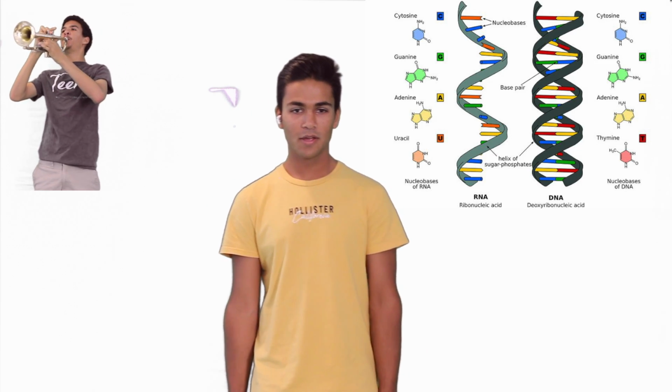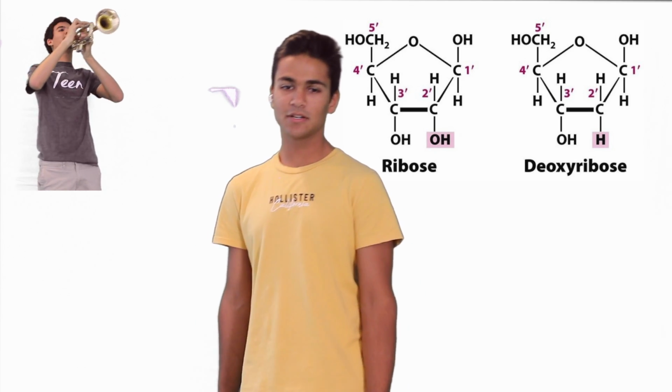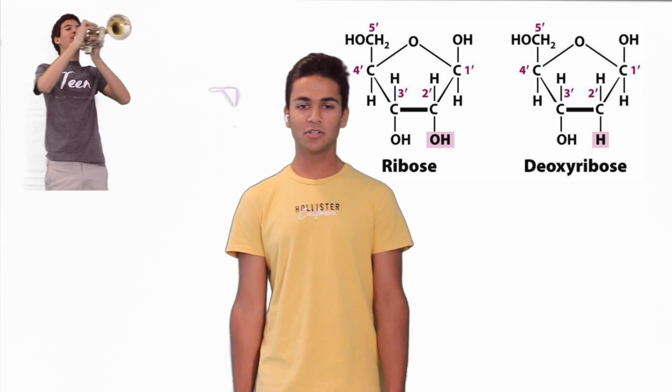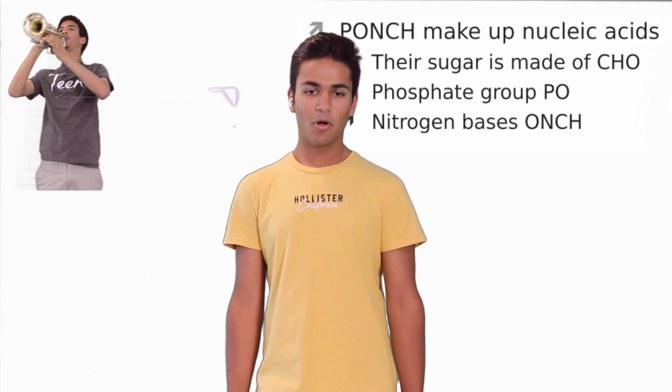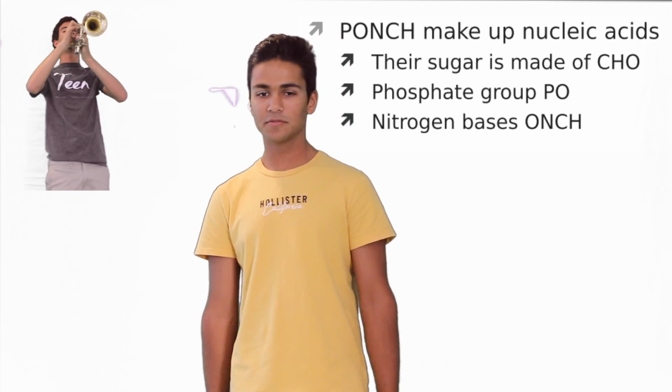Now let's talk about the last molecule, nucleic acids, and the ones that make up the nucleic acids are DNA and RNA. They store genetic information and pass it on to your future. The main difference between DNA and RNA is that DNA has an oxygen component in the structure. RNA lacks the presence of oxygen in the structure. The molecules that compose the nucleic acids are carbon, oxygen, nitrogen, phosphorus, and hydrogen.